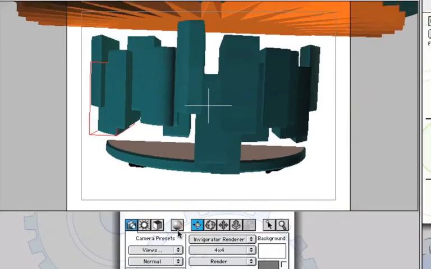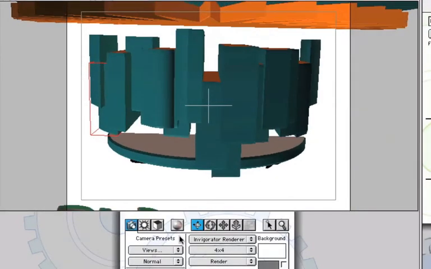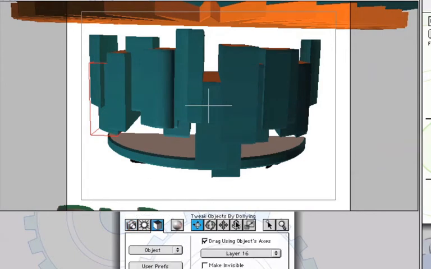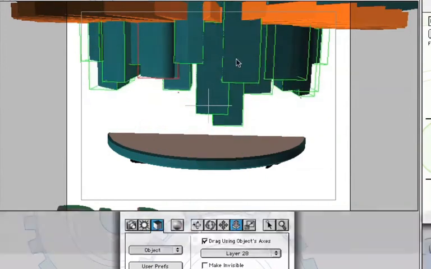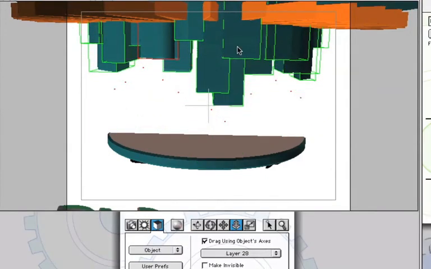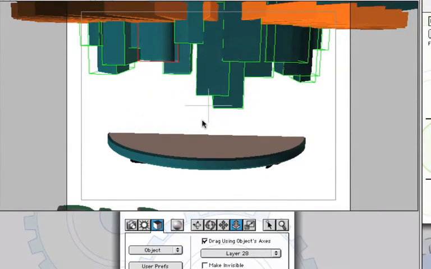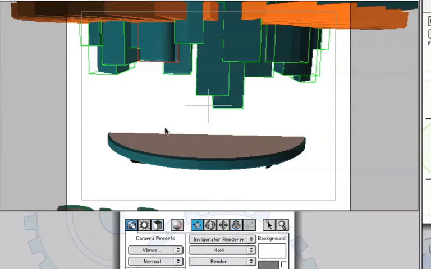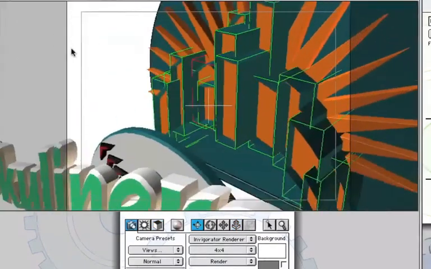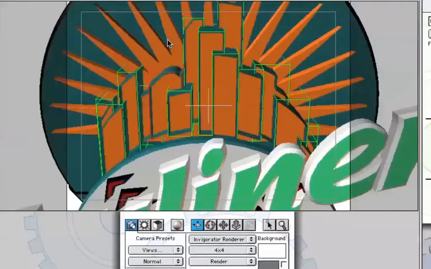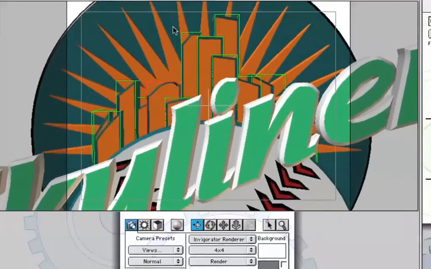I'd like to have them all directly into the sunburst. I don't like all this empty space up here. So back in object mode, dolly, we can select all and just push the entire city right into our background. Let's go back to our camera mode, take a look, and now we have a great extruded city coming right out of that sunburst. Oh, this is really looking very nice.